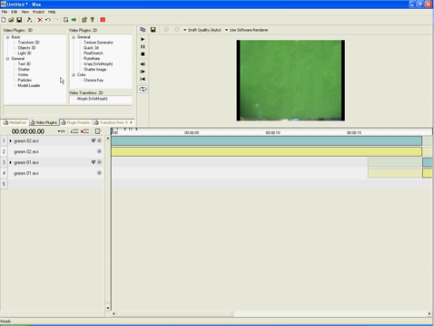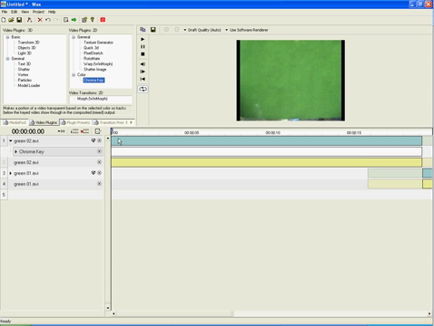Now we're interested in just one of these at the moment. It's on the 2D plugins, and it's called Chroma Key. You click on that, and some information appears underneath. Now what we'll do is we'll click and we'll hold it, and we will drag it onto this video track here, the blue one, and then let go. And you'll notice that then the Chroma Key option appears underneath it.